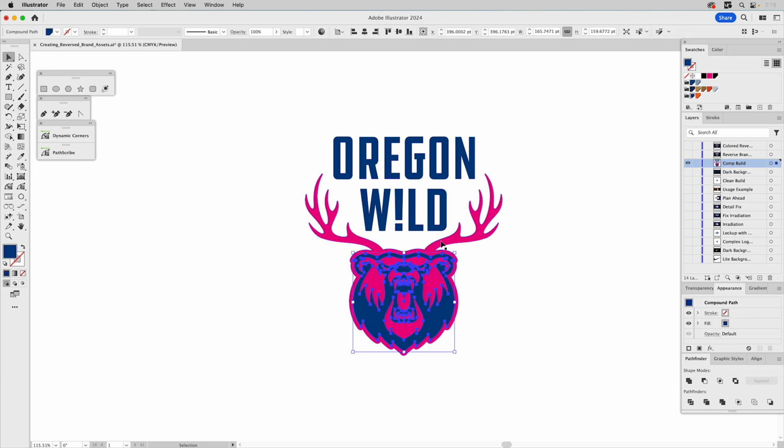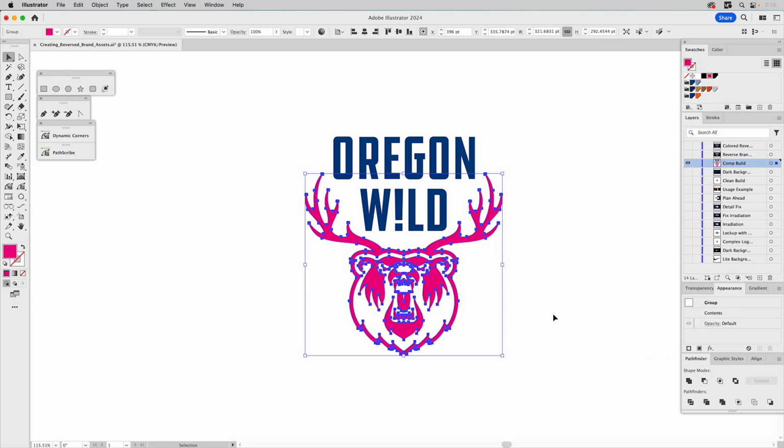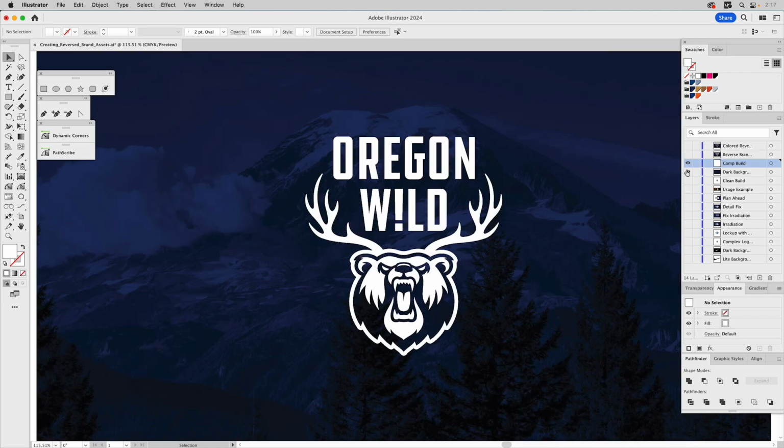And now with that shape on top, I'll select the magenta color. Once again, don't worry about the color because it's not going to stay that color. We're just going to minus front again, and that minuses out that shape from that. We can select everything, unite it together. It's going to default to a group, so I always make it a compound path. And we're going to go ahead and color it white. And you're not going to be able to see it because the background's white. So let's turn on a dark background. And that's what we end up with, is a nice reverse format of one of our primary brand assets.